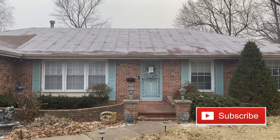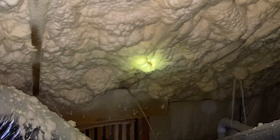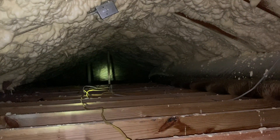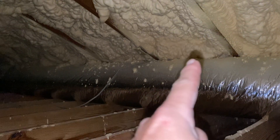This puts thermal bridging on display really easily because the foam job is not very good. You can see the rafters — sometimes they didn't cover them at all, sometimes just shoddily. These insulated attics don't get very hot or cold; they're kind of conditioned space, so all your ductwork is in protected, insulated space. But because I can see these rafters, when it gets cold outside and starts to frost, the insulation acts like a blanket and won't conduct heat out — but it will conduct heat through that rafter and melt the frost, which is why you can see every single rafter on this entire house. That's thermal bridging in a nutshell.